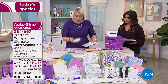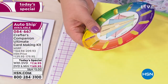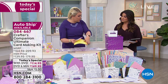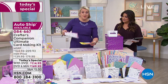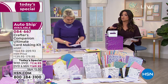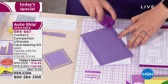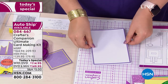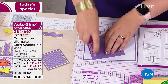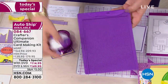A viewer question from Katie: do all the dies in the box fit through the Gemini Mini? Yes — there are about two larger dies that are a bigger size, but everything else fits through. From Deborah: how many inches does the scoreboard go out to? It goes out to seven inches. Sarah is building up the card, following the layout and using the matched colors, and is about to place a die cut piece on the front.